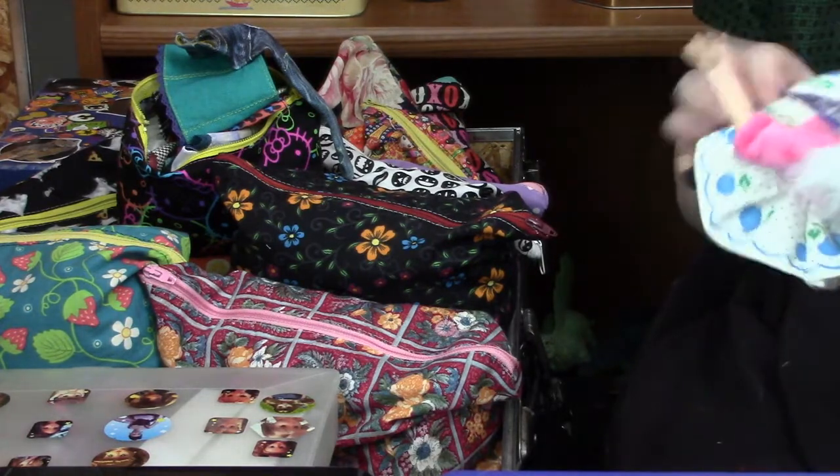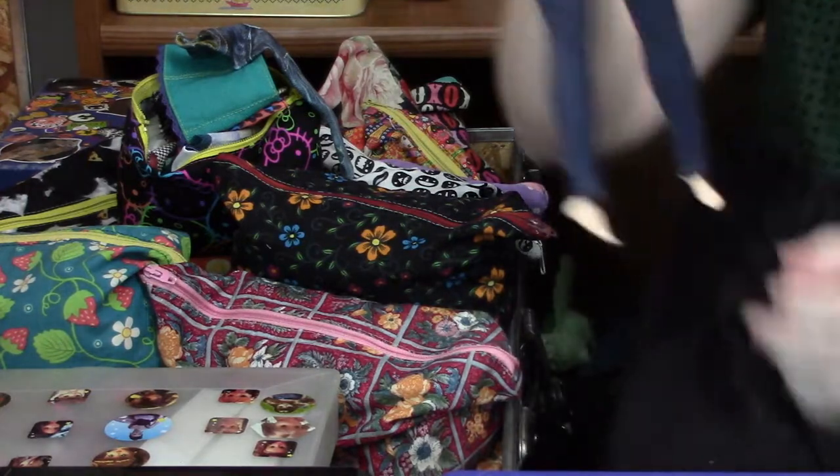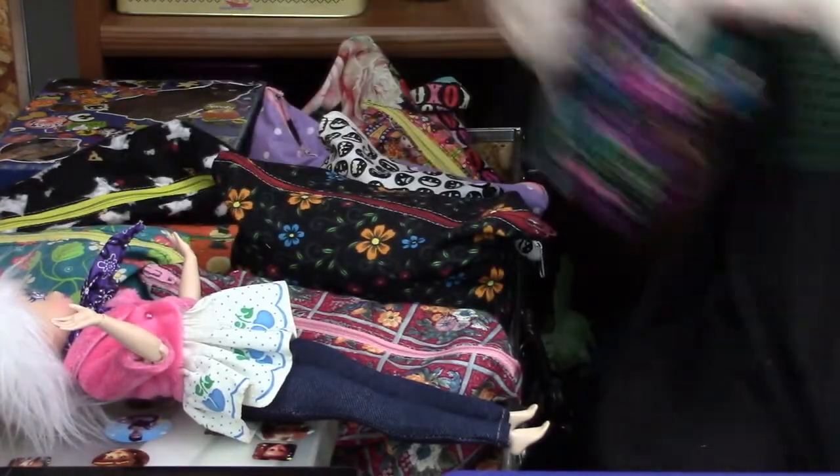I think James sent me these too. Maybe they aren't even supposed to be for curvy, but they fit on curvy. Alright, so yes, I do like the jeggings. So I'm gonna put these away and then find shoes for her.